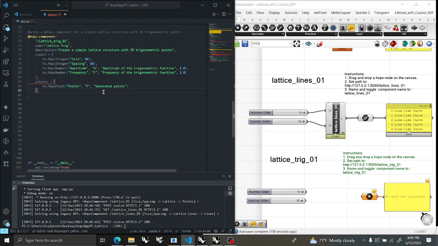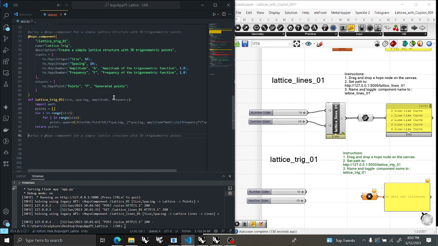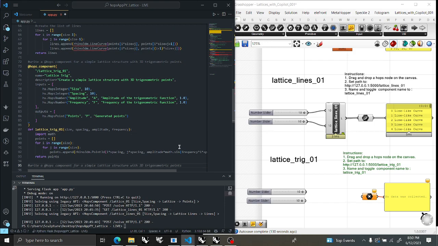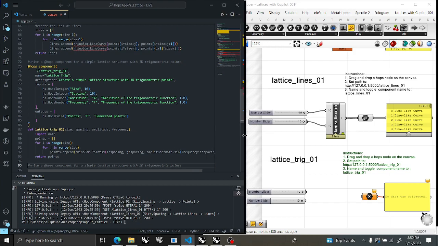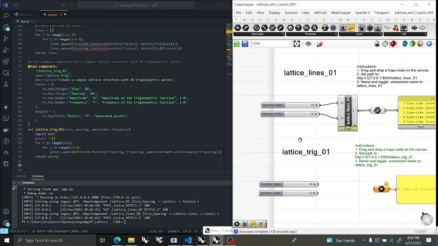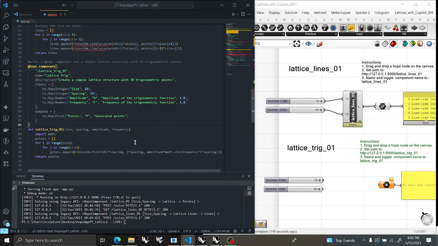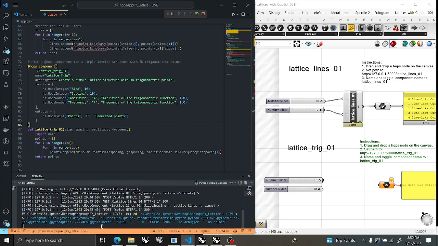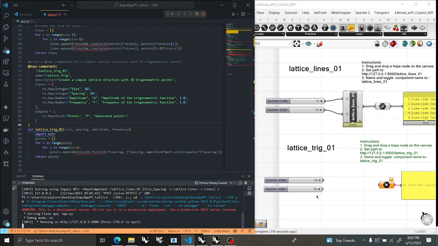So it's going to produce points, and we are going to write that function again with the amplitude and frequency inputs, arguments. So bam, it writes it. It's a little bit cut off, but you can guess at what it's writing. I just don't want to slide it over. We've returned the points. It's ready to do something more with those points, possibly curves. Let me slide over so you see the full script. There it is.